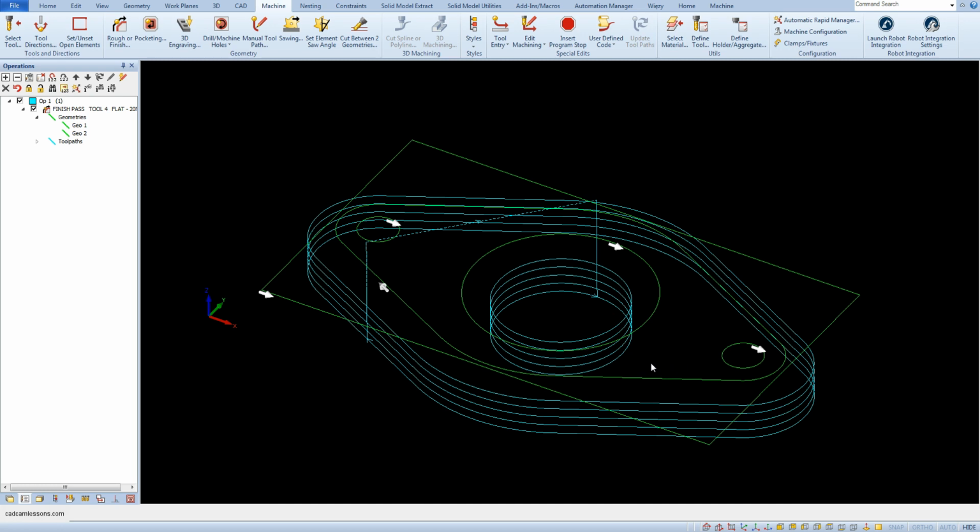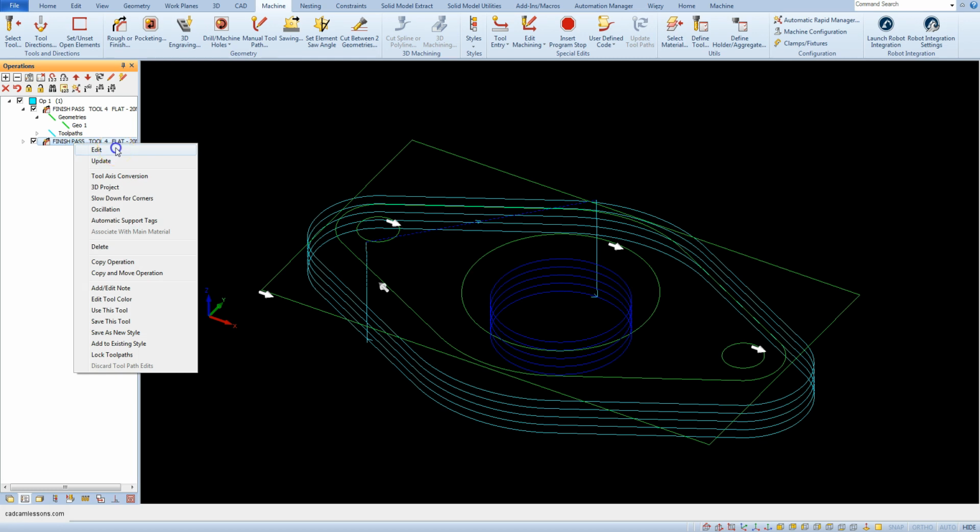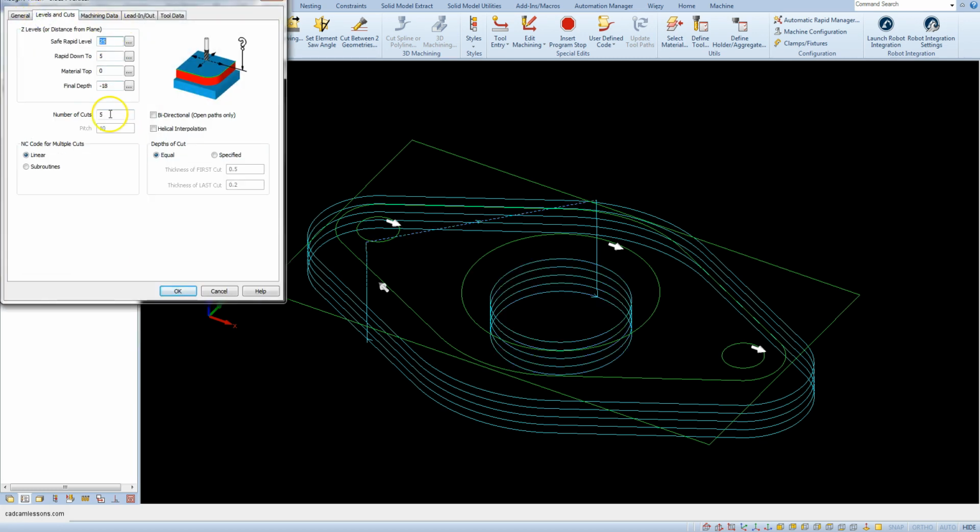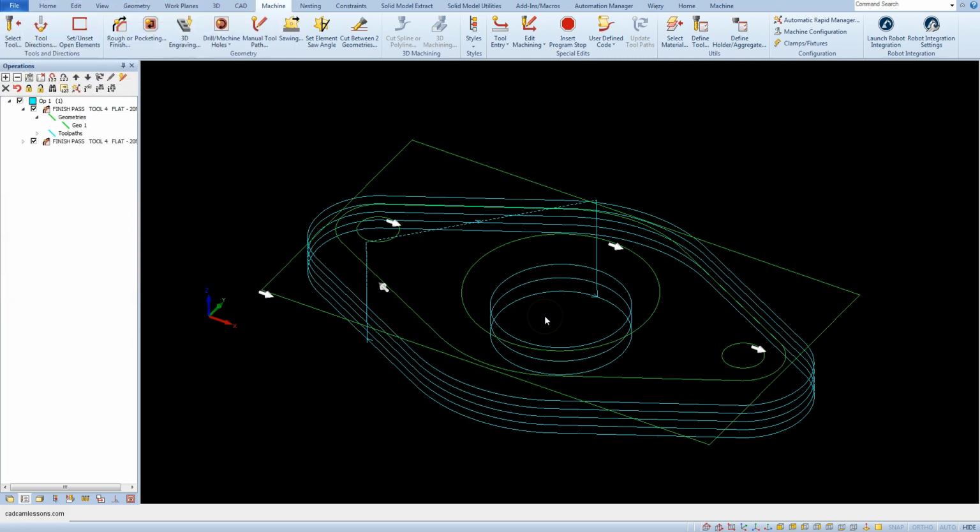and what if we want to prepare machining with similar parameters for this particular geometry? We don't have to delete the geometry, but we can choose the option Move to New Operation. Selecting this option will create a new operation for this geometry, and we can edit this operation later and change selected parameters, for example number of cuts 3, OK, and we have two operations now.